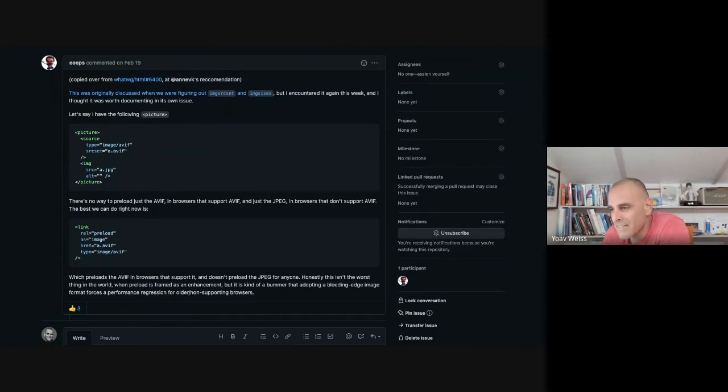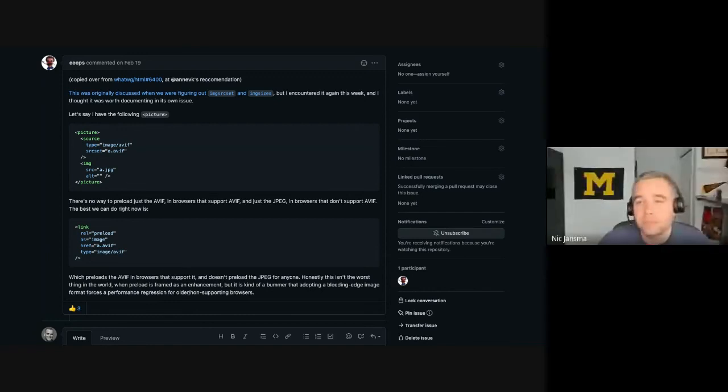Basically saying this is an AVIF, but don't load it if you support WebP, or the other way around. Basically provide a way for people to express the actual conditions under which they want to preload or not preload this resource.